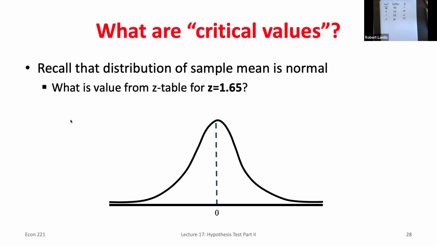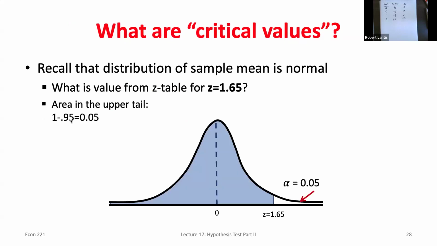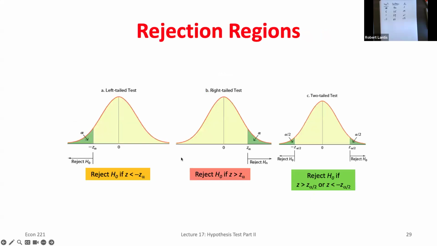So if I'm thinking about a z value of 1.65, I know the area to the right of it is 0.05. So I know that if I ever see a z statistic that is larger than 1.65 here, then the area to the right of it, its p-value, will be smaller than alpha. So I'm going to find these critical values where I say, okay, look, if I'm doing a 95% confidence interval, 5% significance level, I know that any test statistic that's greater than 1.65, I'm going to have a p-value that's less than alpha, or I should be rejecting the null.